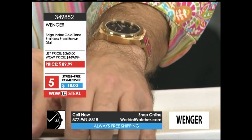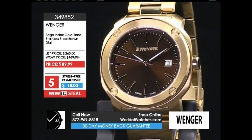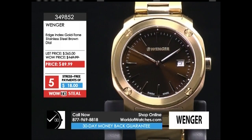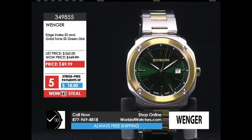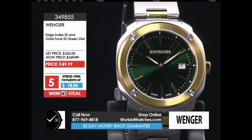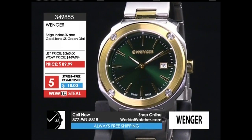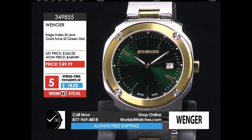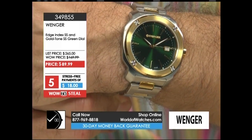Now, this is one variety. Wait until, I'm going to pass this back to you, because when you see the dial color, this is going to be your favorite. Look at this rich green. My goodness. Look at this. It's almost like an emerald, Wiley. This is gorgeous.